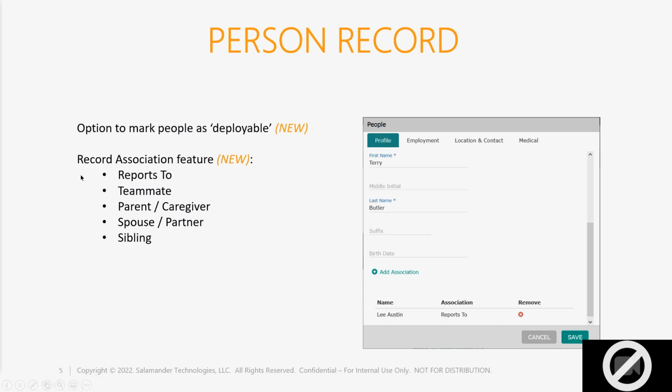The other area under the profile side is the ability to add an association to that record. There are a couple of different options you can select from: reports to, teammate, parent, caregiver, spouse, partner, and sibling.